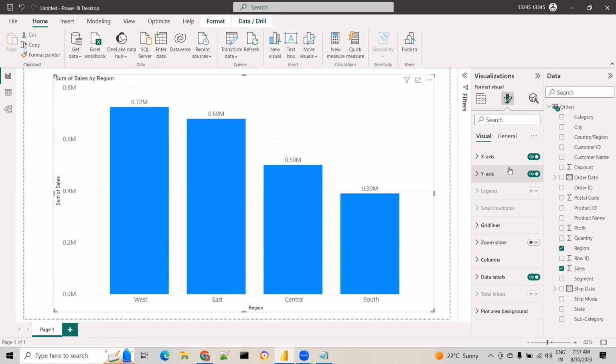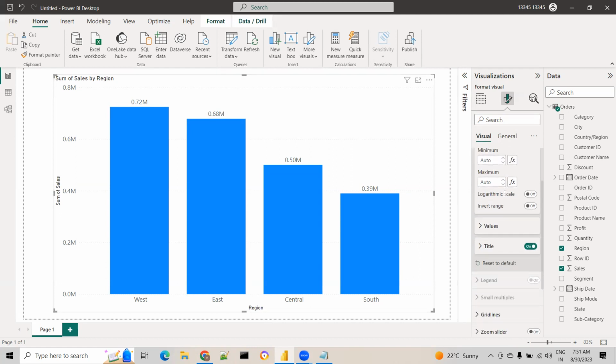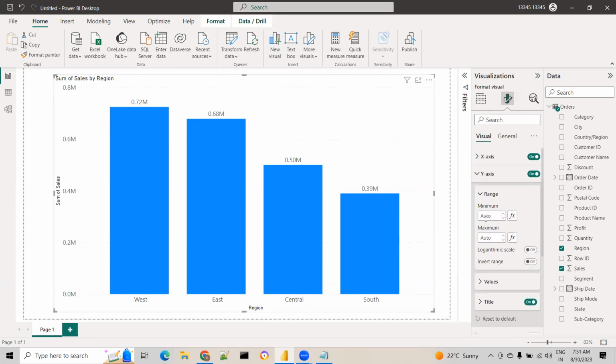No. Similarly, when you go to the y-axis, now the x-axis contains only categorical data, text data, but the y-axis contains numerical data. So definitely there is a change in the parameters. For example, if you can see here, what is the minimum value to start? What is the maximum value to display up to, from what value to what value? It is called the range of the scale on your y-axis.